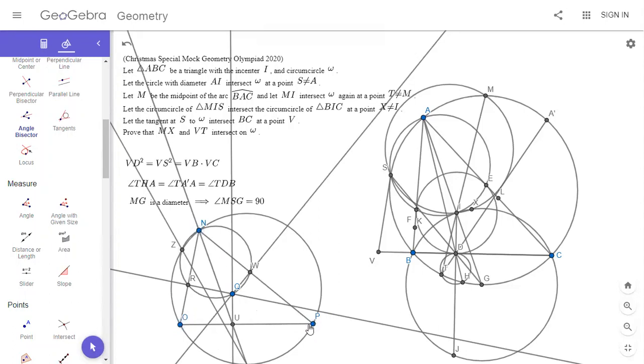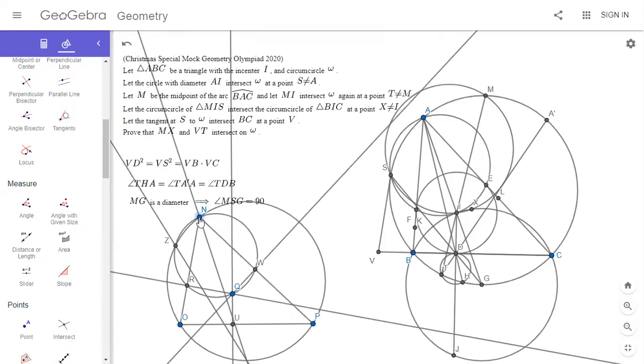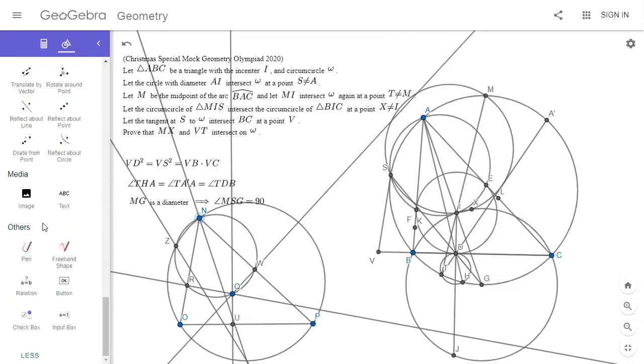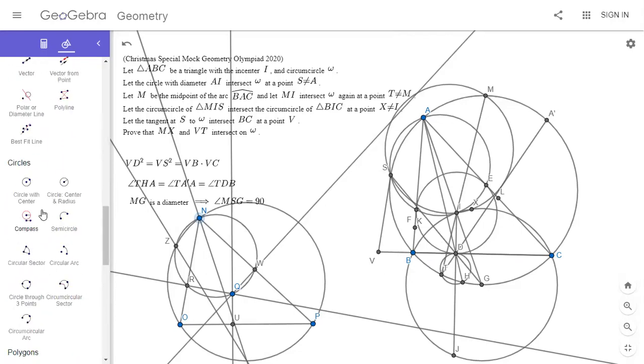Well, we know that the angle bisectors are always going to intersect at the midpoint of that arc, right? So we just need to prove that it's the bisector. Yeah, exactly. We need to show SD is the angle bisector of BSC, and I claim using projective geometry is quite easy.